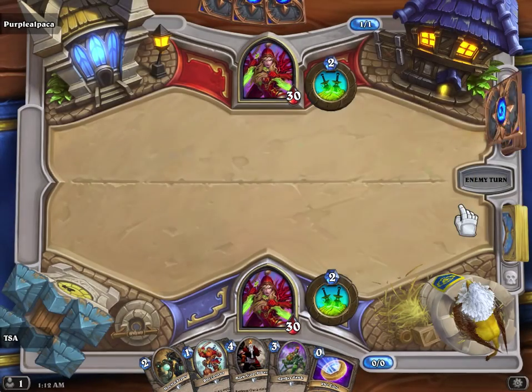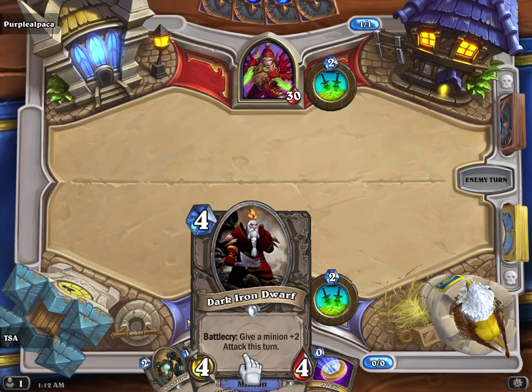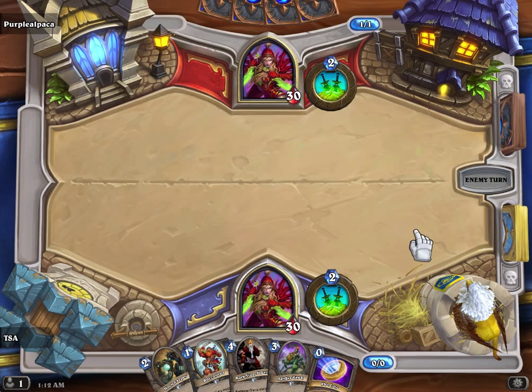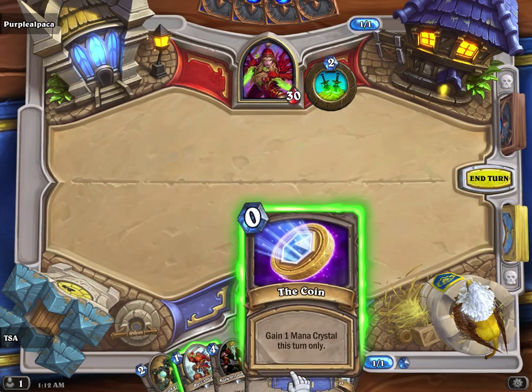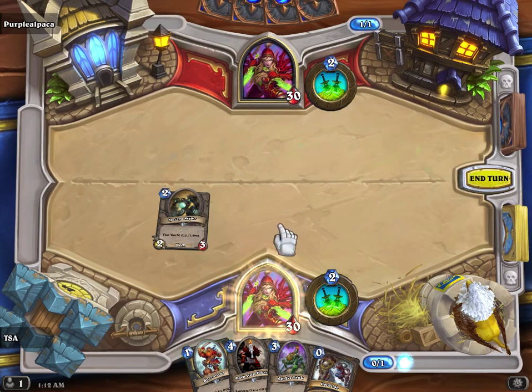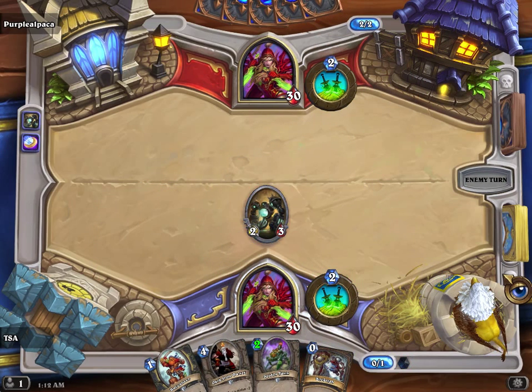We're going to go coin Mech Warper into turn 2 Spider Tank, into hopefully turn 3 Buccaneer weapon up into turn 4 Dark Iron Dwarf. So assuming the opponent does not kill off our turn 1 Mech Warper, we've got a pretty nice, very aggressive curve out here. We're going to be putting a lot of power into play.